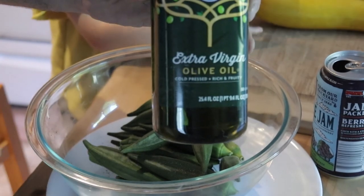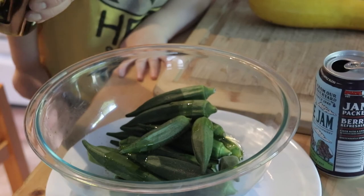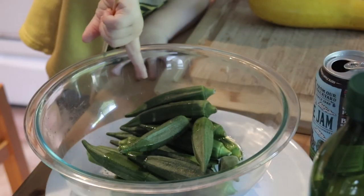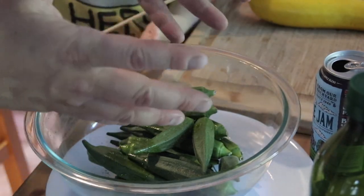Add a generous amount of olive oil. Not yet. And toss.